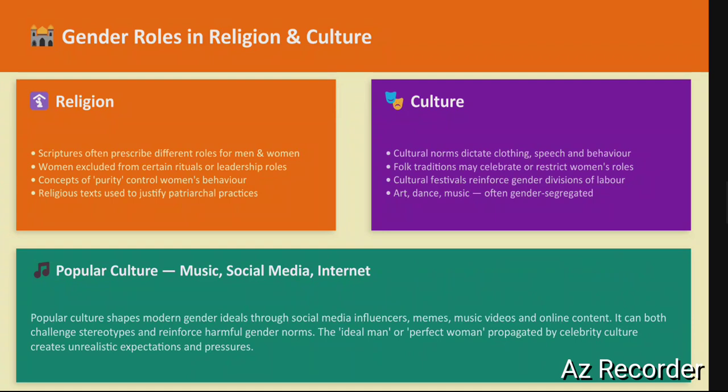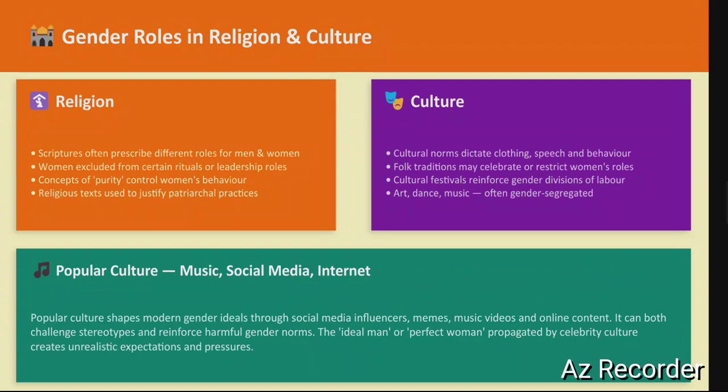Yeah. So when it comes to culture, norms dictate clothing, speech, behavior. A woman cannot speak loud. Women cannot laugh loud. A lot is there. Women cannot sit like this. Cannot walk like that. Even the art, dance, music. Again, there is an example in the book. If a boy is going for dance and singing, the family will ask, why are you doing it like a girl? Is dancing and singing the property of a girl? No, right? Yeah, that is also an example given in the book. You should note that nothing is assigned for a man, nothing is assigned for a woman. They are allowed to do what they want. Yeah, I hope your writing will show that.